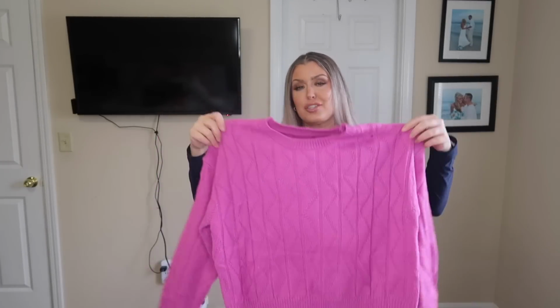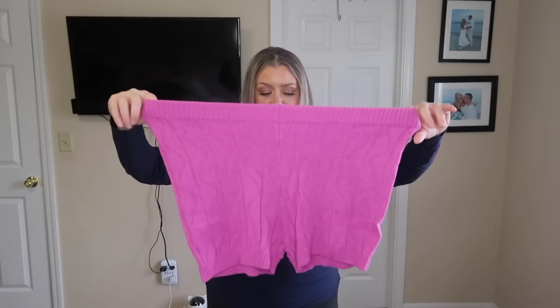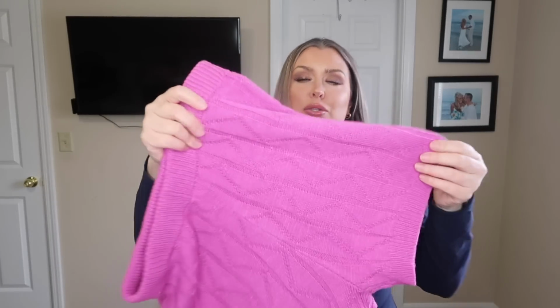And this is so flipping cute. I mean, you know, I gotta keep in mind, like, my kids want stuff too. So anywho, I thought this was cute. It has a nice elastic waistband. It is a sweater material on the shorts. And oh my gosh, this is so freaking precious.